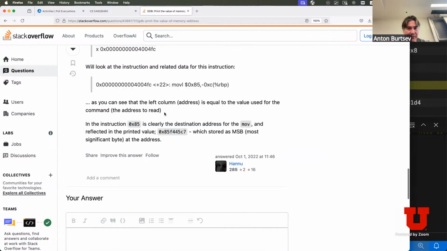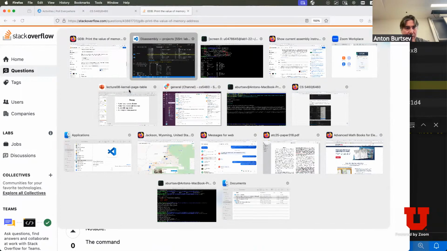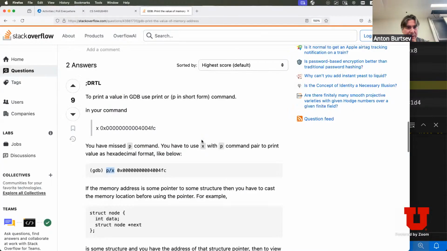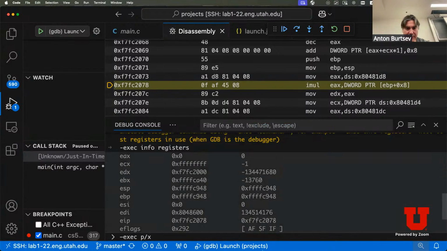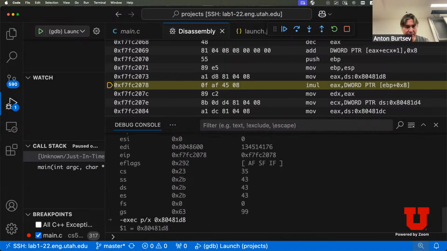Are there any other alternatives? Not so much. So, okay, sure, p x. I have to send exactly this command to GDB. If I remember correctly, p x, okay, and the address, which was this, 0x8048 1D. Let's try it like this.